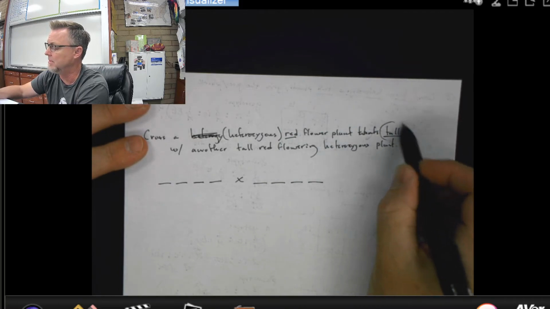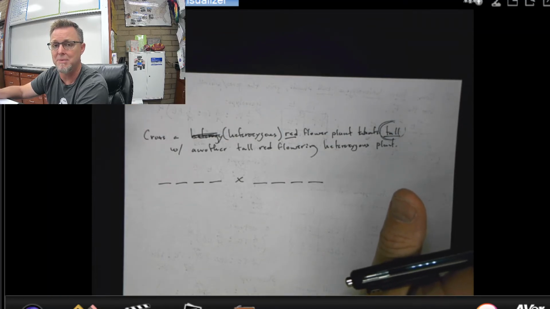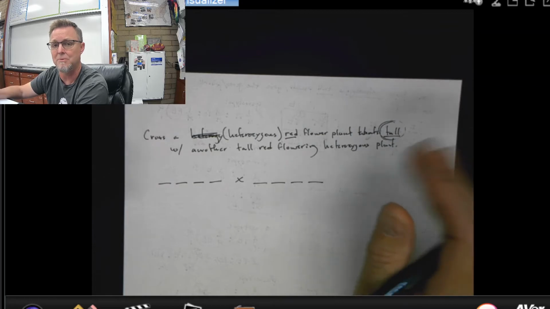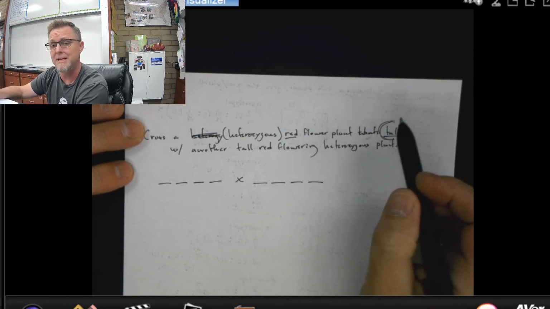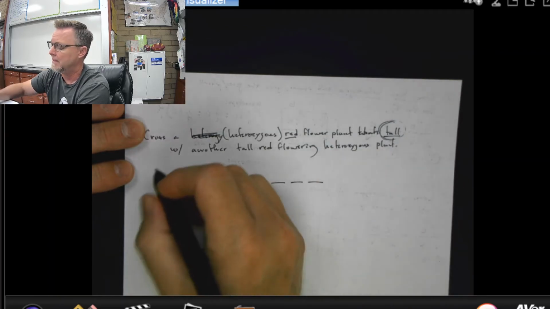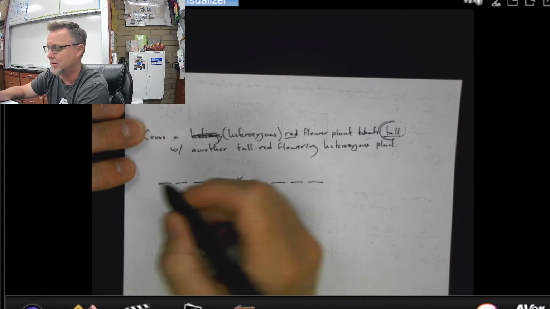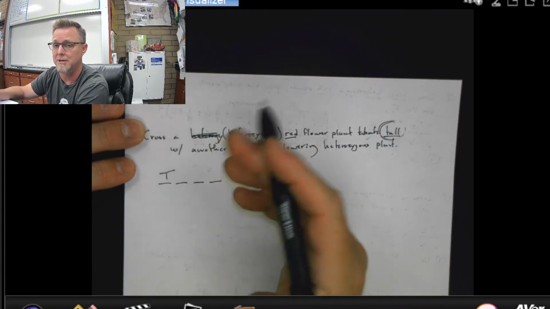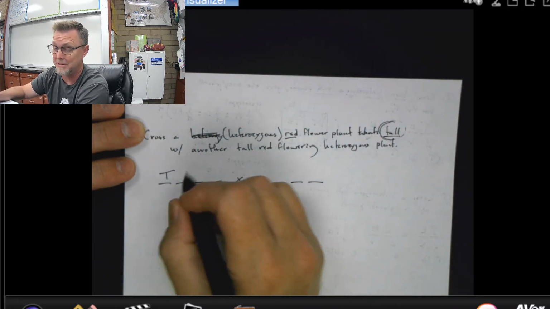We're going to assume that tall is still dominant to short, so that means there's going to be some big T's and little t's. And just for the sake of ease, we're going to assume red is dominant to white. So if you are heterozygous red flower tall, I always like writing the tall first, and it really doesn't matter which one you do. You could do the height first and then the flower color second, or vice versa. It doesn't matter. It comes out the same way.